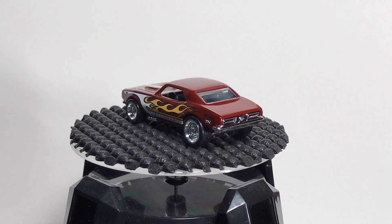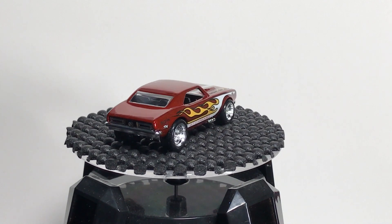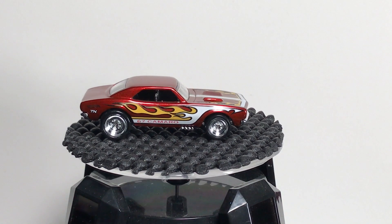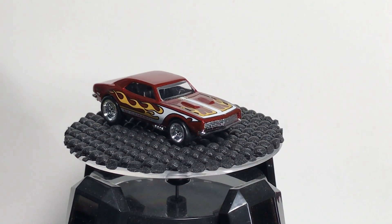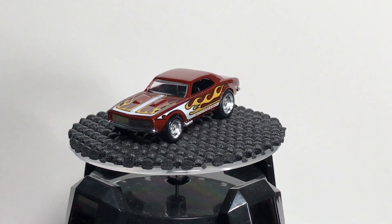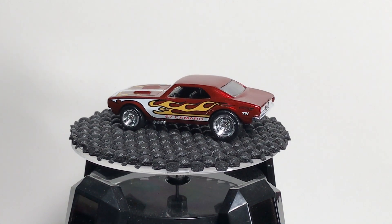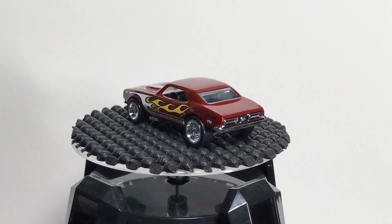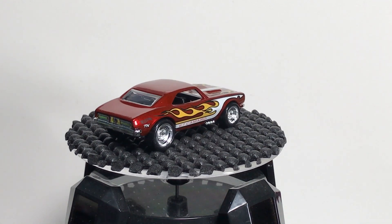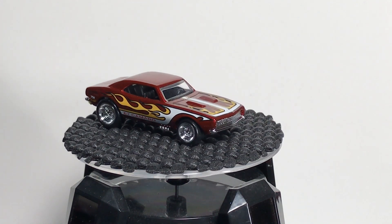This one I did not find in store — it was sent to me by my friend Brian Bramblett. Brian found this on a messed-up card, asked me if I wanted it, we worked out a deal and he sent me this Camaro along with another one I'll show you in a little bit. Beautiful super treasure hunt. The hood doesn't open but I don't care because this one looks fantastic on Steelies — I love the Real Rider Steelies.